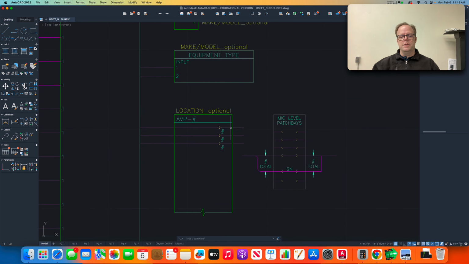But I ultimately need the lines in the panel to line up with the lines in the patch bay, don't I? So here's what I'm going to do. I'm going to move those lines first. I'll select those 3, select those lines, and I'll say move. I'm going to click on the right edge of that top line, and I'm going to object snap track off of the first line of the patch bay.